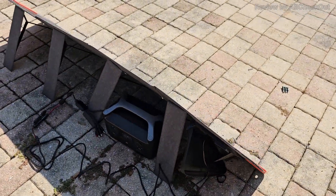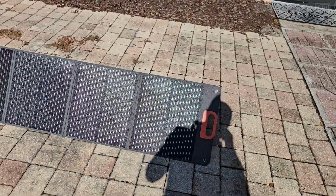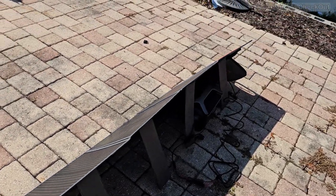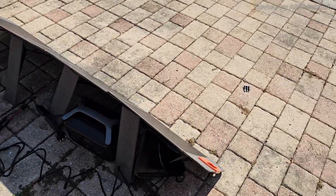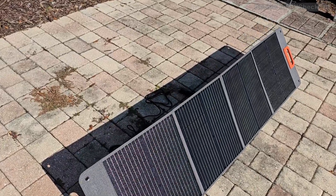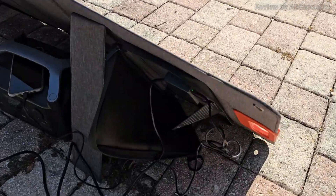A lot of power stations have a maximum input of 100 watts, but I can tell you it's not advised to buy a 100-watt solar panel because usually they only charge with around 60 or maybe 70 watts. So when you have a power station with a maximum input of around 100 watts, I highly recommend buying something like this 120-watt panel — you can really use the full 100-watt maximum input and you don't have to wait all day. A lot of power stations have around 300 watt-hours, so a setup like this would fill it up in only three hours, which is absolutely impressive.